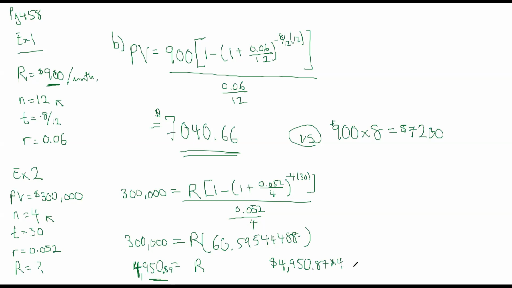Think about it. If I'm able to do this 4 times a year for 30 years, how much money am I actually able to say is mine? $594,104.40. So although she has $300,000 right now, because she's letting the bank invest it for the 30 years while she's only taking a little bit at a time, the bank is growing that money incredibly high, so that by the time she runs out of her funds, she actually took out this much from the bank. Pretty crazy, huh? That is why you actually don't need that much money.